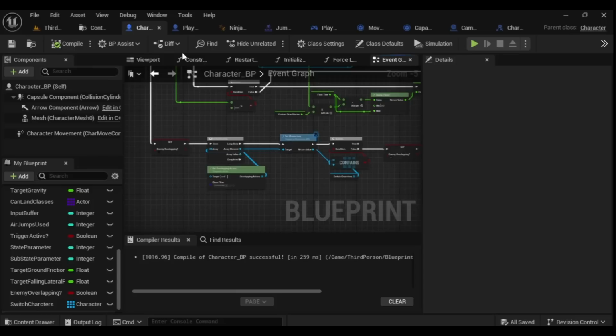This is useful especially when performing a jump cancel upon an enemy as seen in the Devil May Cry series.